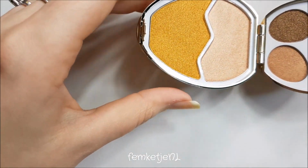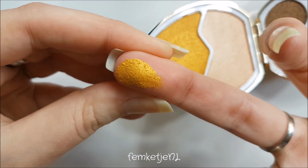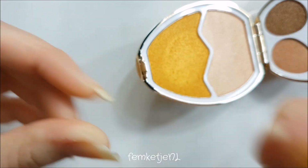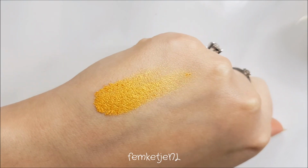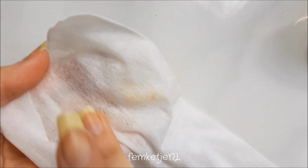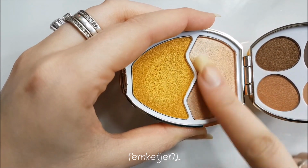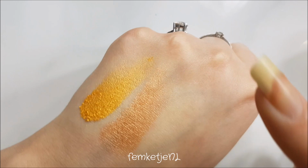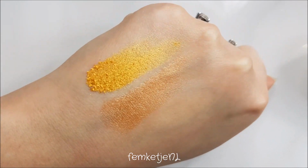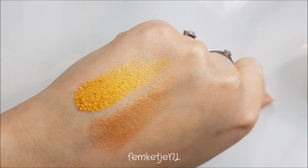And I'm just going to swatch these for you real quick. It does feel, that is a lot of pigment. It is a little bit chalky at first feel and glance, but we'll see. I'm just swatching that over here. Whoa, look at that pigment. That is a lot. And I'm just going to grab myself a little baby wipe to get rid of the color on my finger before I swatch another one. Then I'm going in with the other highlight color. It feels really nice. Whoa, those are really good pigmented colors if you ask me. I think they are a little bit too much to use as a highlighter on my fair skin tone, but if you have a darker skin tone, I think this would look bomb.